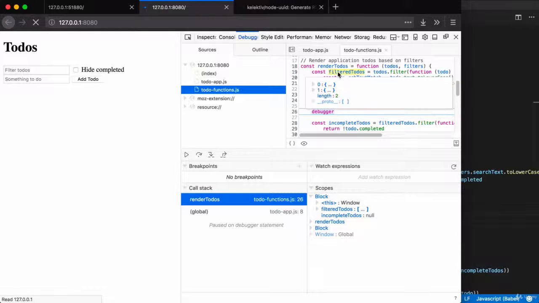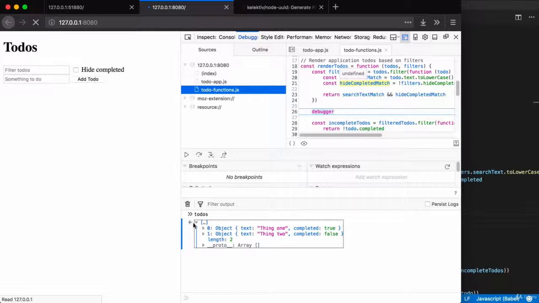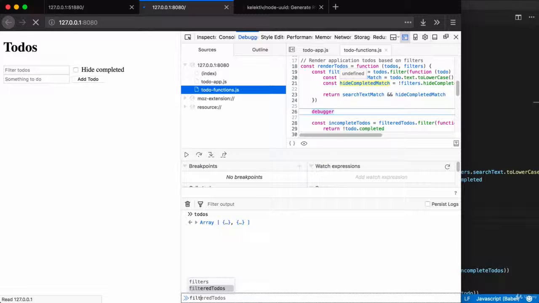Now what's really interesting is that if we hit the escape key, this toggles the console from the console tab, and we can actually run statements down below using the data up above. So let's say that I'm doing the exact same debugging I did before. I use to-dos to print out to-dos, and there is my data. Maybe I see the data looks fine, so I move on to the next thing, which could be filters. I'm able to easily switch between all of the data and explore exactly what all those variables equal at this point in time. I could even look at filtered to-dos and see that that is indeed something that's either right or wrong, depending on what issue I'm trying to solve.